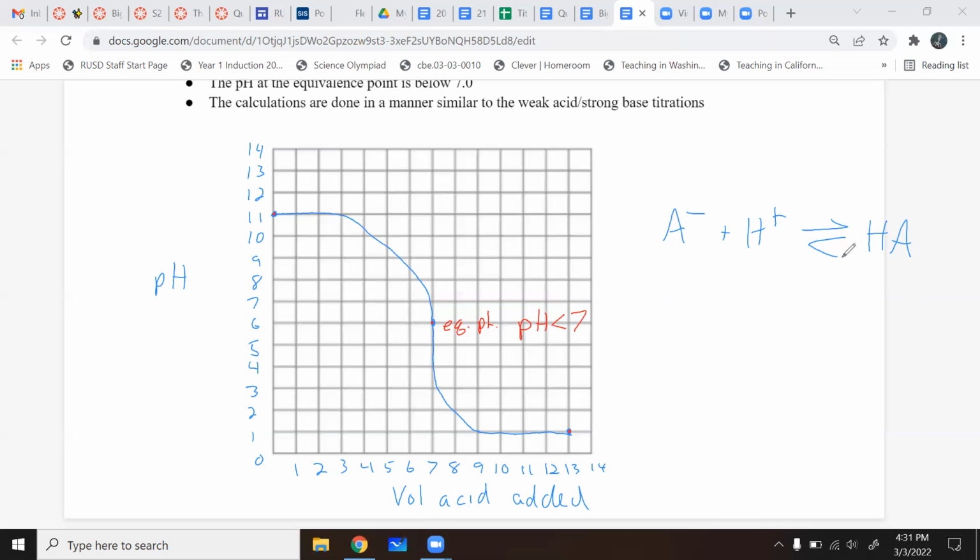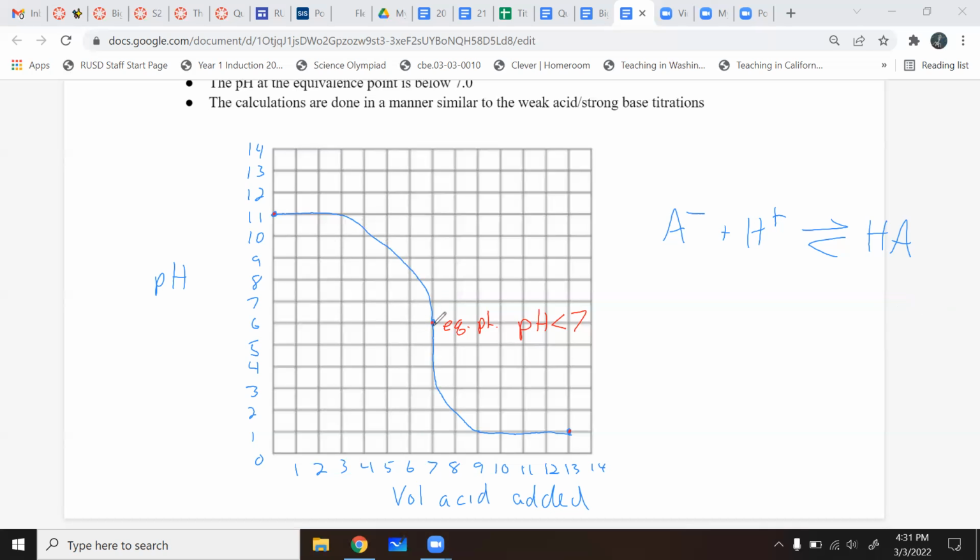And if we look over at our net ionic equation over here like before, it can become apparent as to why that is. Because when those two things are equal to one another, we have acid present in solution. And so when we have acid present in solution, that pH is going to go down a little bit. So it's not perfect neutrality at that point. Instead, it is slightly lower than neutral.